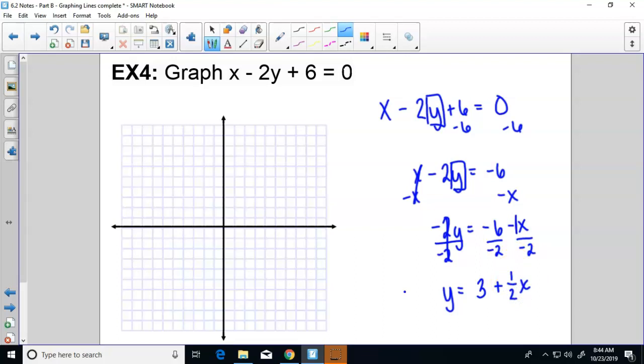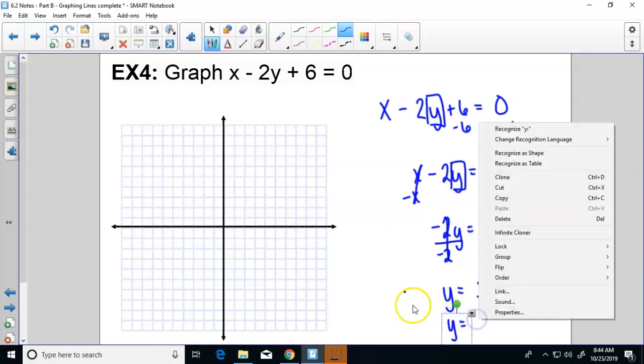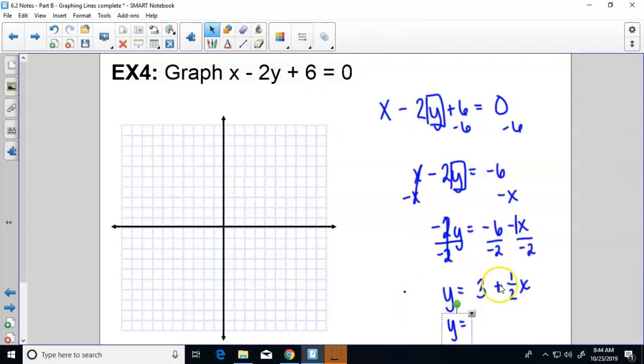Okay, when you see division, division is not commutative. You cannot flip that upside down. Okay? So it's got to be 1 divided by 2, which has to stay 1/2. Okay, now if you wanted to, you could write it this way, y equals 1/2 x plus 3. Okay, so you could do that.